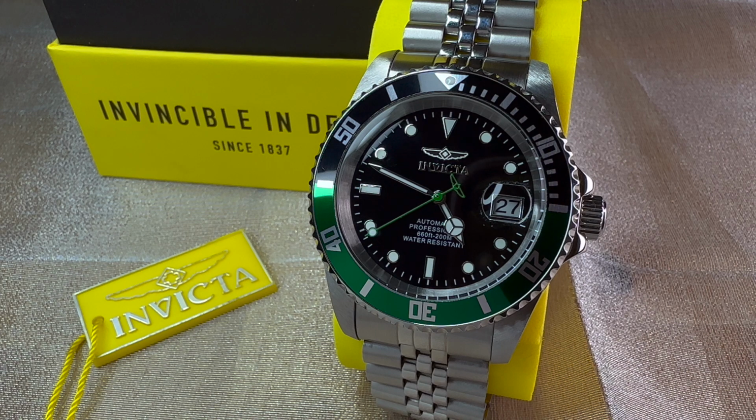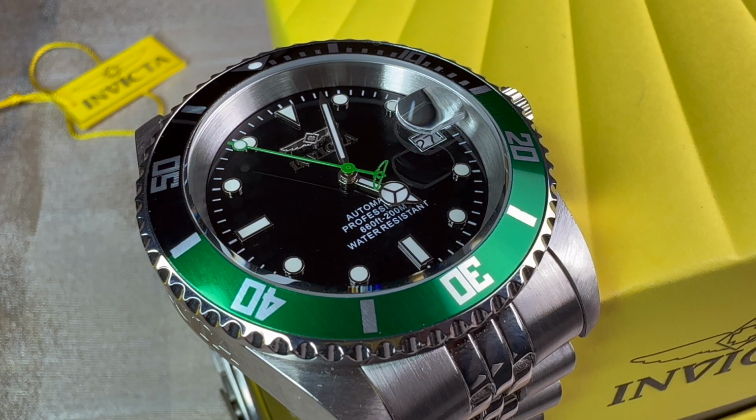So I had mixed feelings about getting this watch. I actually put off even considering it for a long time. I am one of those people who immediately said no thank you, simply because of the engraving on the side of the case. But the more I talked with people, the more I started to understand the appeal.